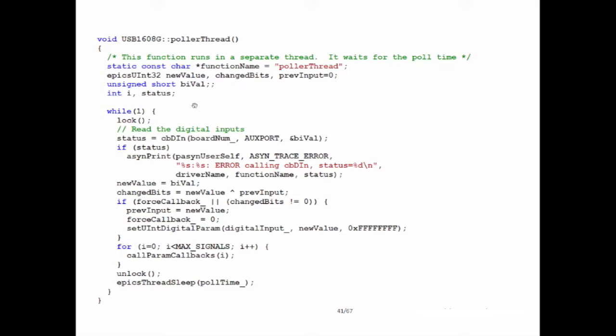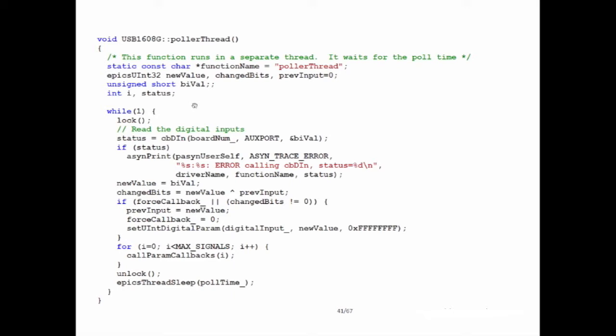Hidden to you was the fact that each asyn port driver object has a mutex that has been taken when those functions are called. So they're protected against conflicts by that mutex, and you don't need to worry about it in those functions.